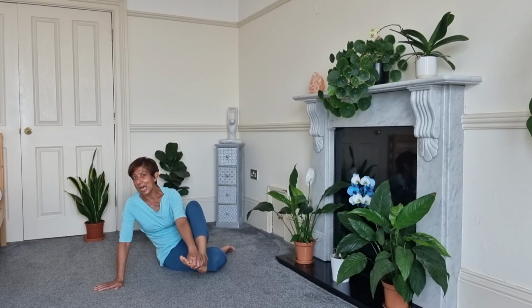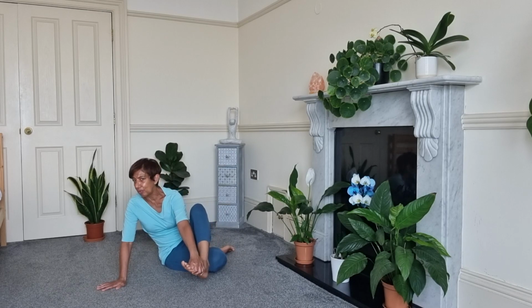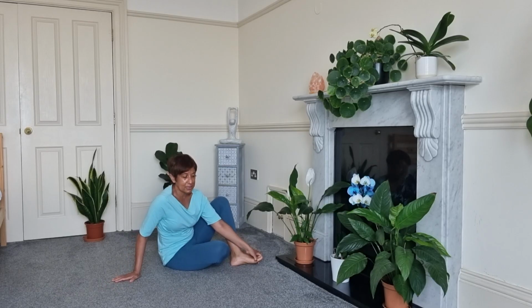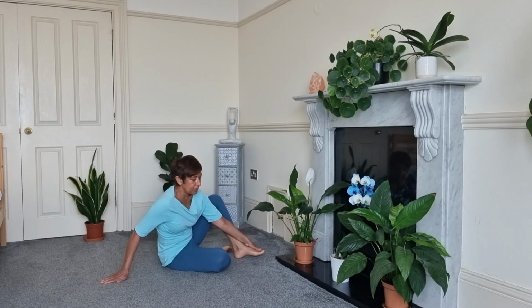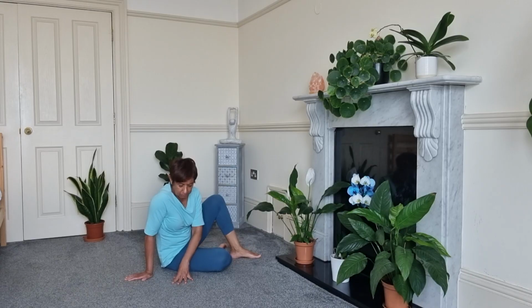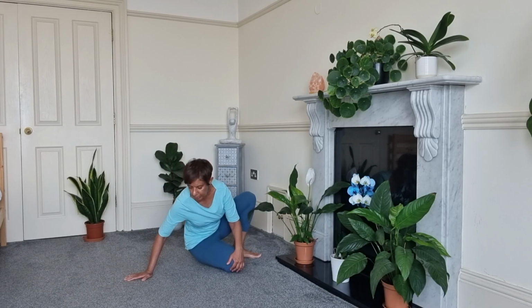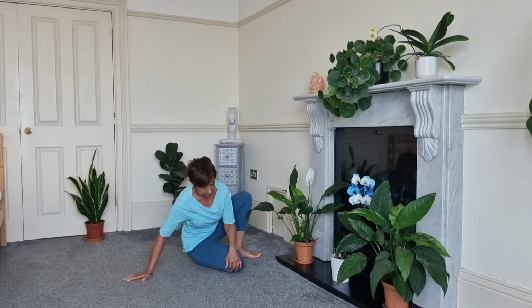And if you can spend time on the ground every day, even just spending time on the floor, from lying down to coming into seated like this, hanging out. Okay, it's really important to move with ease on the ground because you're sensing through the floor. And it's these movements that you cannot do anywhere else. We're designed to move in this way through sensation, right?